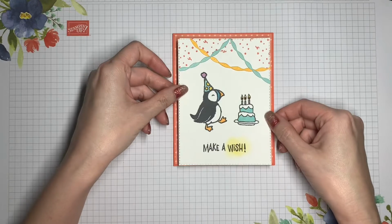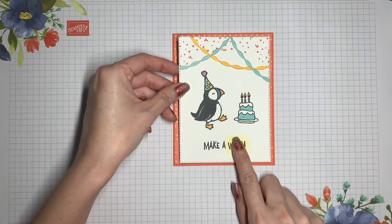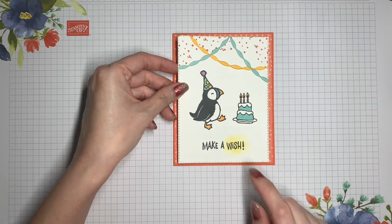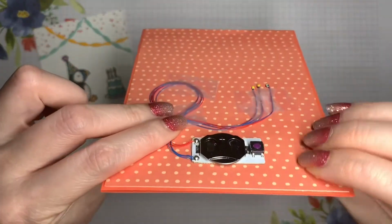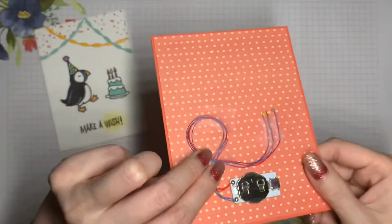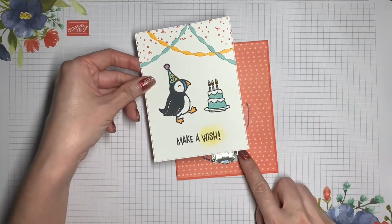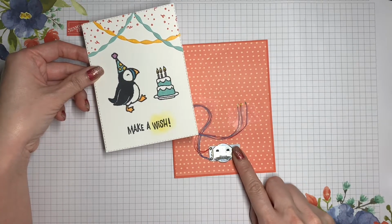Okay, so all that's left now is to put some foam to elevate the front panel above this whole mechanism. And then when we press wish, you can see that light up. So you can see from the side what the thickness is of this unit. It's pretty thin, but what we're going to do is take a double layer of foam adhesive, and we're going to elevate this front panel above it so that this button stays protected and it only gets pressed down when somebody is intentionally doing it.